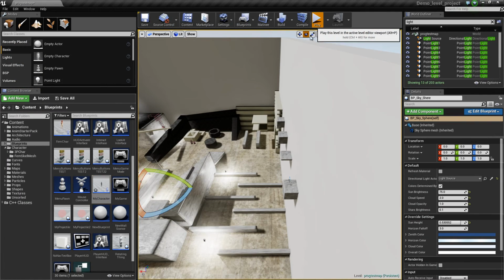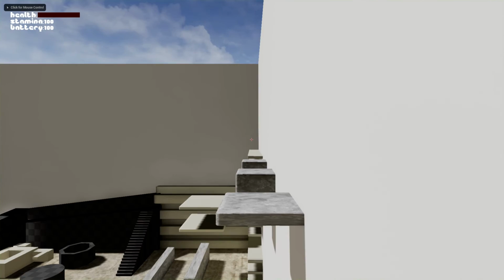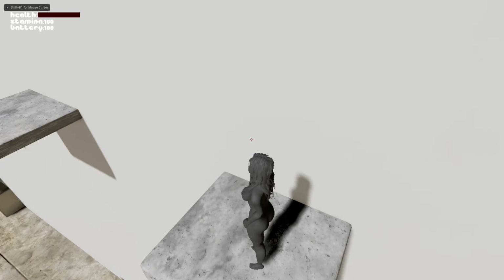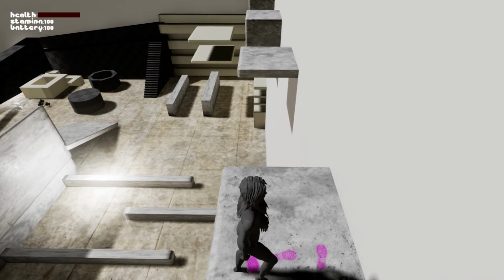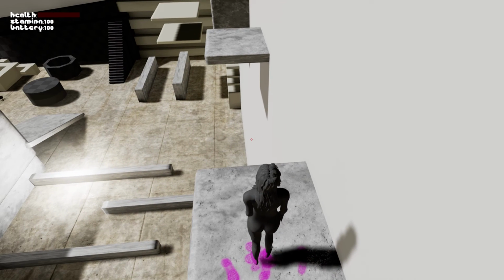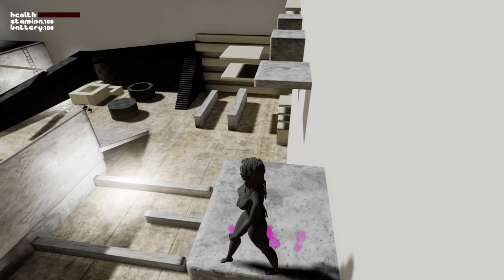So let's play this thing. I turned on all of the traces as a character rotates to your location, movement, direction.